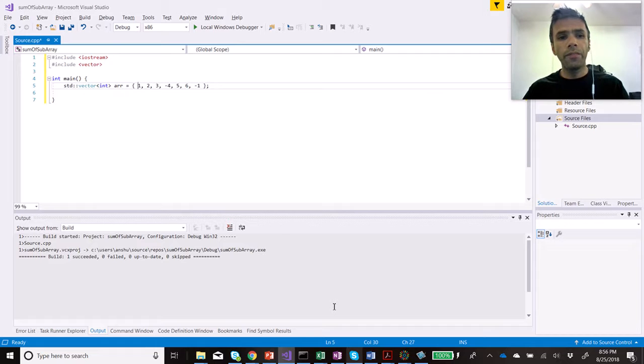So for example, 1 plus 2 plus 3. Now this value is negative over here, so let's see 3, 4, 5, and we have 6 over here. And as I move forward, this -4 is going to subtract, so it is going to give us 2, and then we have 5 and 6 and -1. So 2 plus 5 is 7, right? And 7 plus 6 is going to give us 13. Okay, and -1 is going to take us down by 1, so that is not going to give us the maximum of the sub array, right?